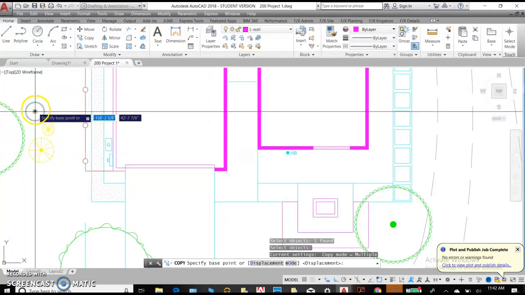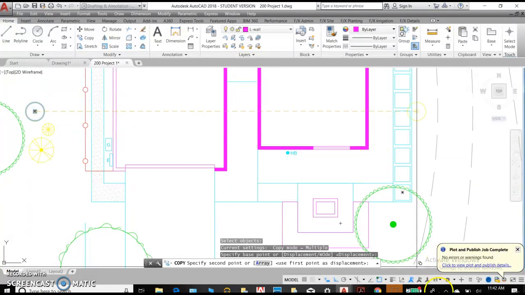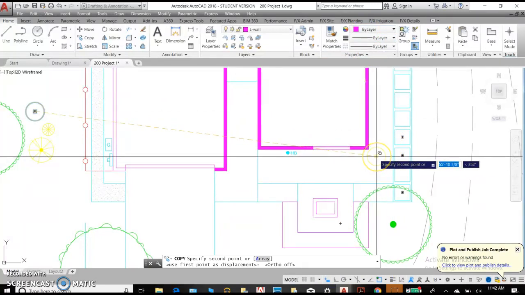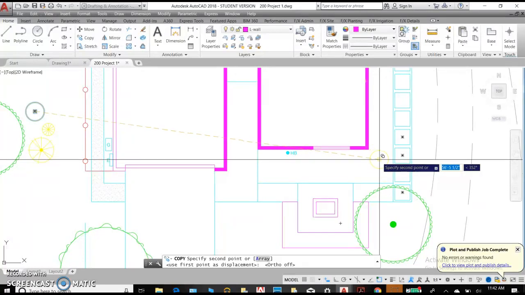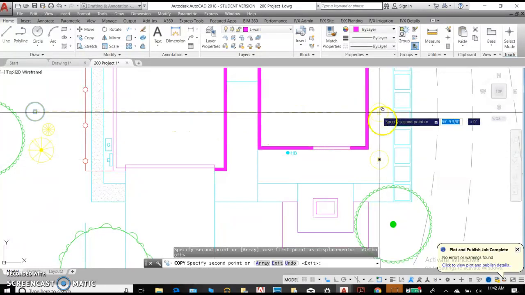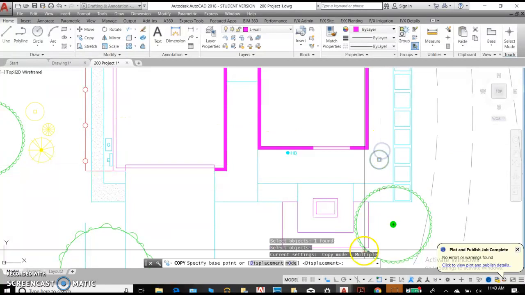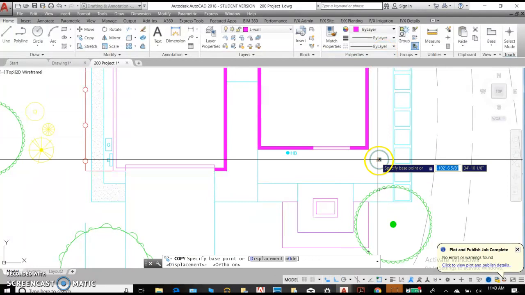To copy it, we're going to start in this corner, and for this we're turning the ortho on and off, and I want to locate that at approximately 45 degrees from the corner, something a little bit like that. And then you can take this object and turn your ortho back on and copy it.